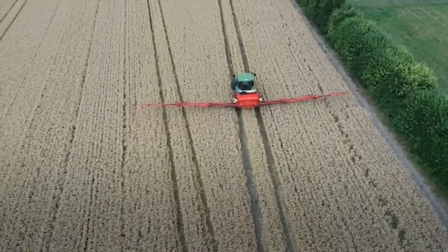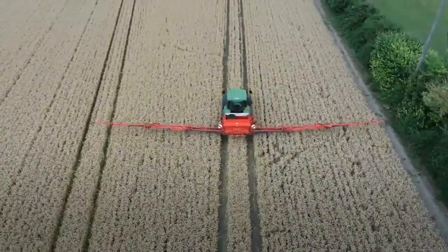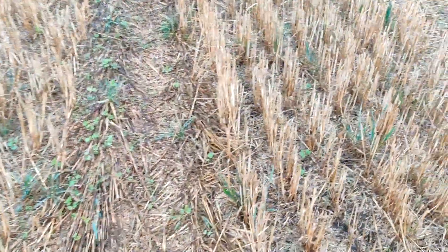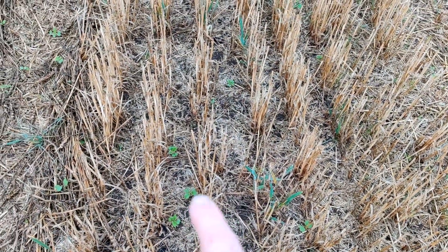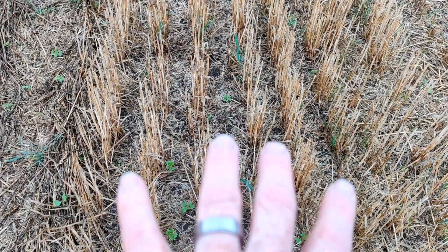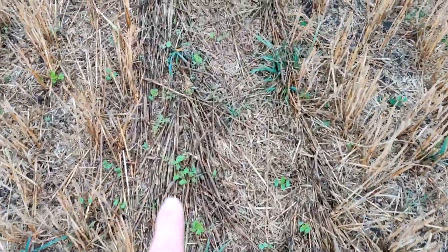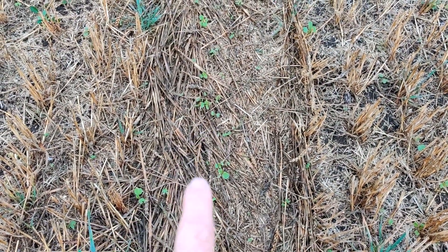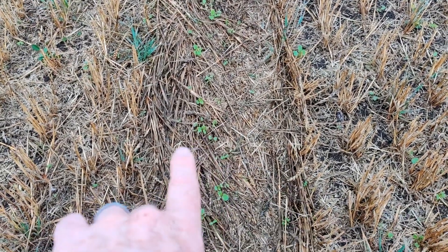We're beginning to start the cycle again. This cover crop was established with the Cunero, blown into a standing crop of wheat. As is often the case with regenerative farming and the need for observation, the strike rate is lower here where this is just conventional standing crop, compared to here where it's obviously been consolidated by the wheels.